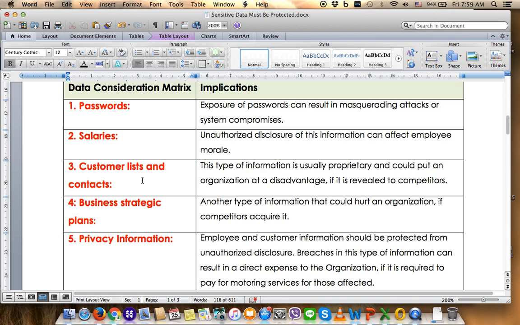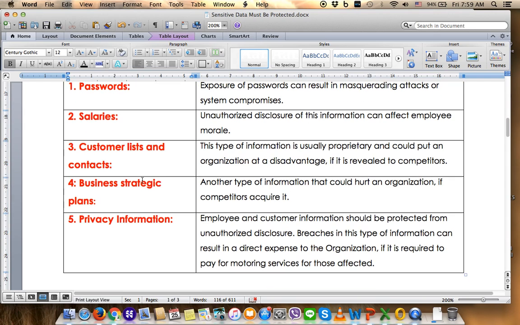The next is the customer list and contact. This is very important because of the legal risk if customer information leaks to an unauthorized person. The customer can raise a dispute, so the organization may take on legal liability under the applicable law of the country. This can be to the disadvantage of the organization if the information leaks to an unauthorized person.